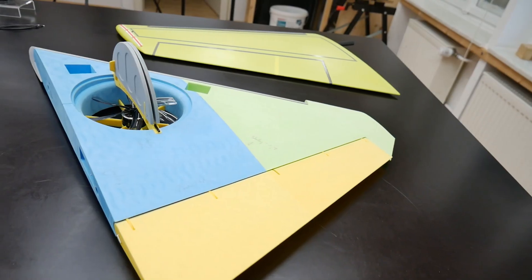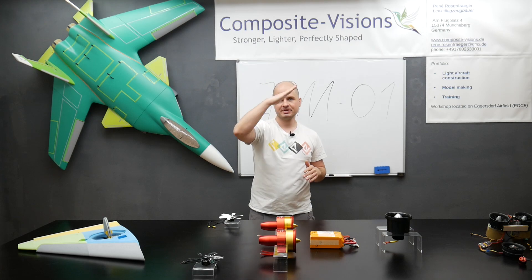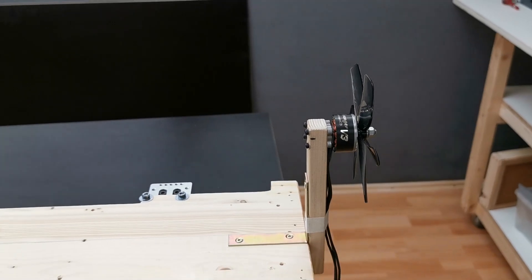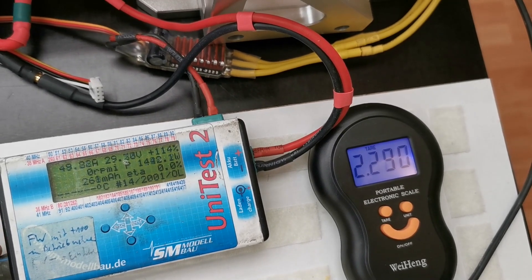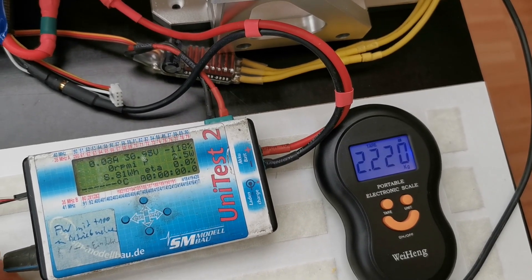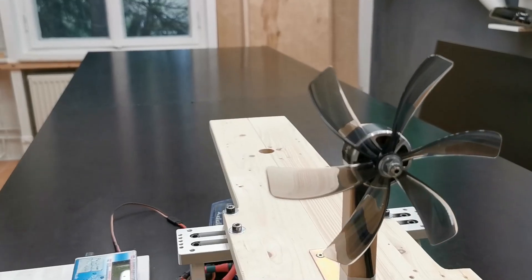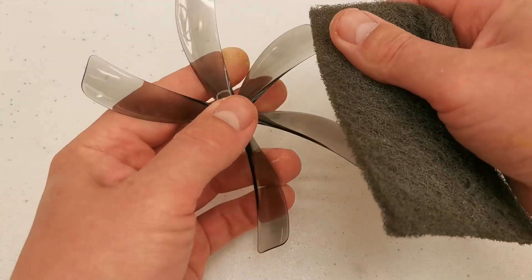Then we go to our wing fans, which are also leveling fans — they are for roll and also for pitch. Here I chose something special. This is the test run with the Avenger V3 1115 kV for the new VTOL project. We got 2,220 grams from 1,400 watts — that's perfect. Two of them will be installed. The propeller will be prepared by roughing the surface with this fleece as a first step.